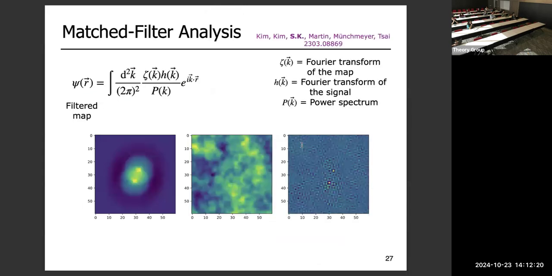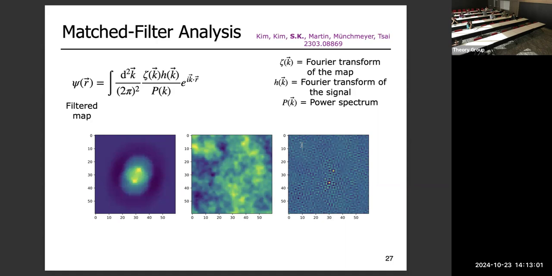And this is something that cosmologists have been doing for a very long time. You can approach this problem in different ways. One standard technique is to use a match filter analysis, for example. I'll be a bit brief here because I'm slowly running out of time. The basic idea is that because you know what these things look like, you can develop a filter. Then you can perform a convolution across the entire sky. After performing the convolution, you would hope that the locations where the spot is would be standing out.